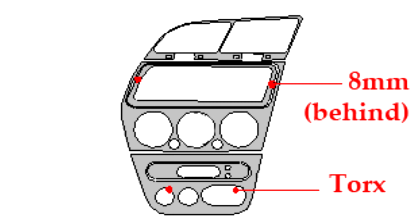Alright, so now we've got the lower fascia panel off. That can go down behind your rear seats. Careful not to touch the leather because it does scratch it quite easily.